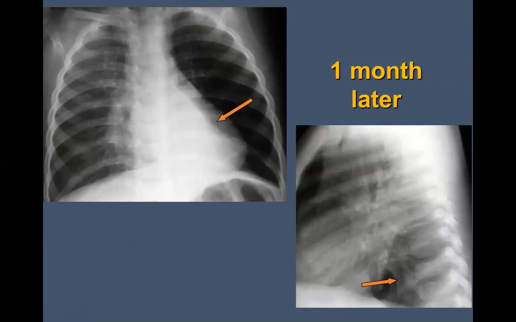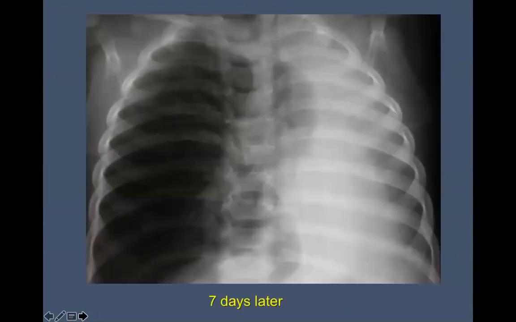So that's sort of the rest of the lung overcompensating for this density, which is actually atelectasis, which has developed in a delayed manner, which is not unusual because the lymphadenopathy can hang around for a while and can continue to enlarge and to cause compression of the airway. A week after that, this child went on to have complete collapse of that left lung. So atelectasis can be progressive. So if you see atelectasis in the lung, you shouldn't just write it off. You really do need to monitor that patient and make sure that it doesn't progress.